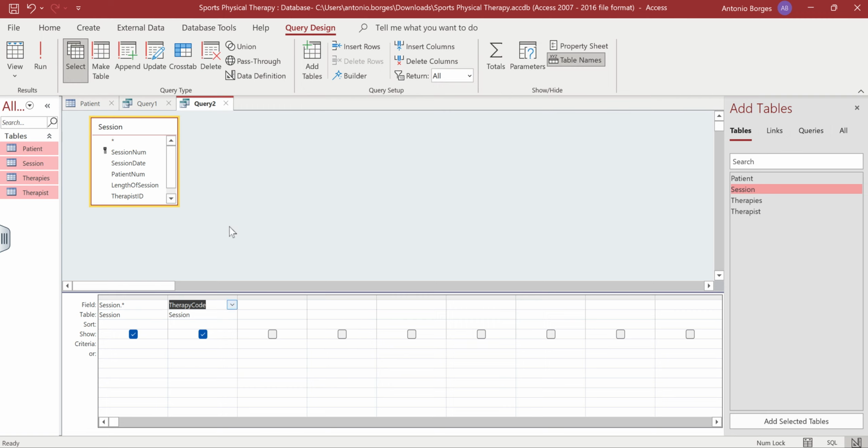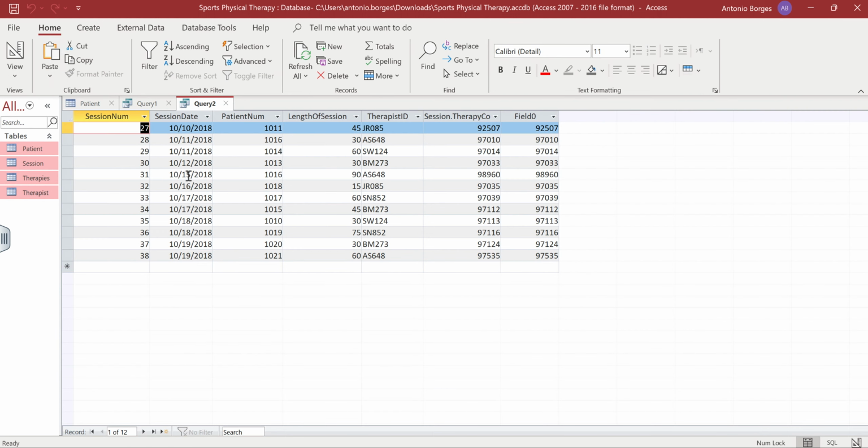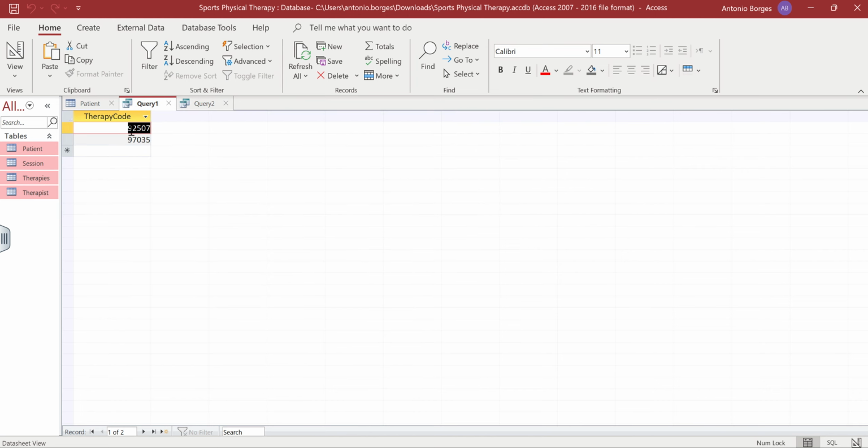I'm not going to provide a criteria yet, but I'm going to run this. If I run this, I get everything, every therapist and every code. And we know that Jonathan Risk only performed these two therapies.